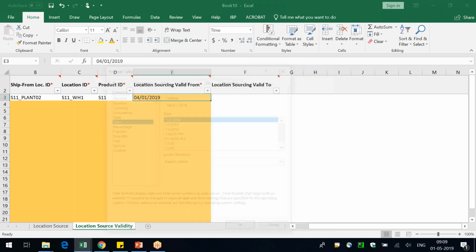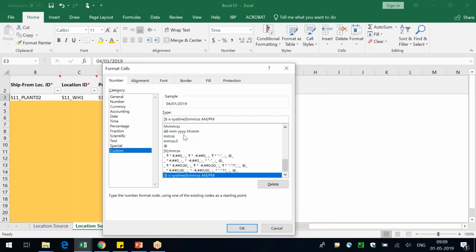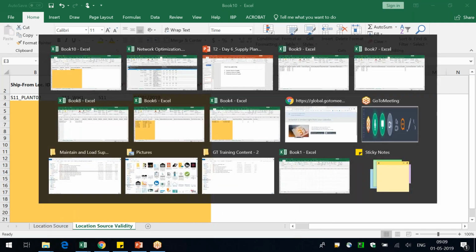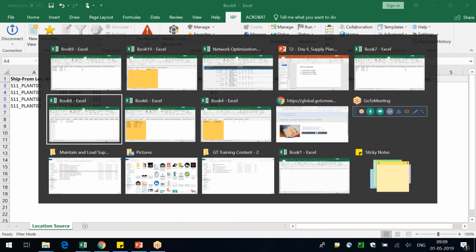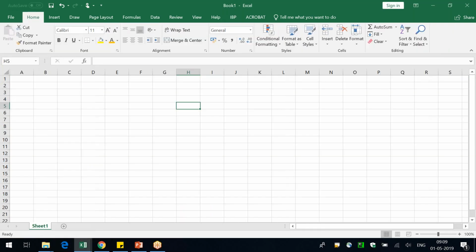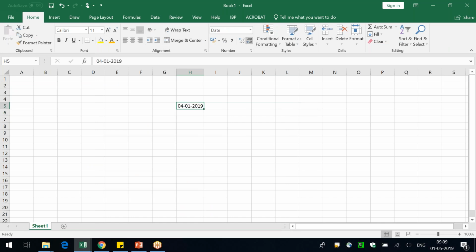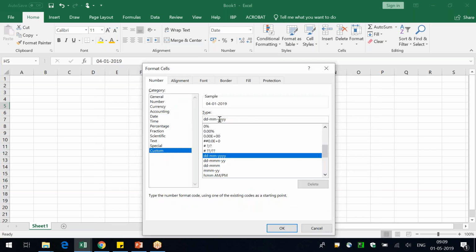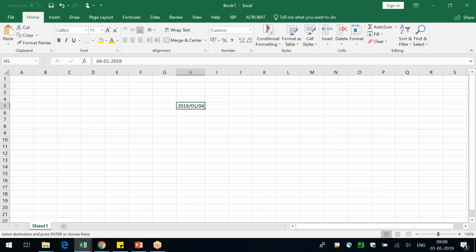Let's still change. Why is it not changing? Okay, this is date. Let me go to format cells, custom, YYYY/mm/DD. Okay, copy this and paste it here.